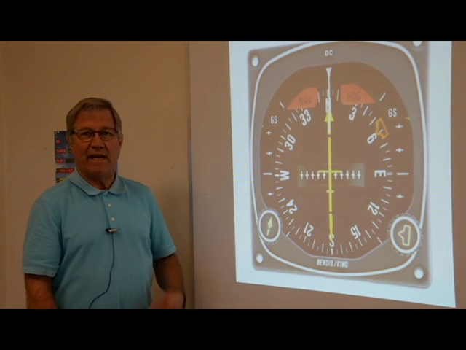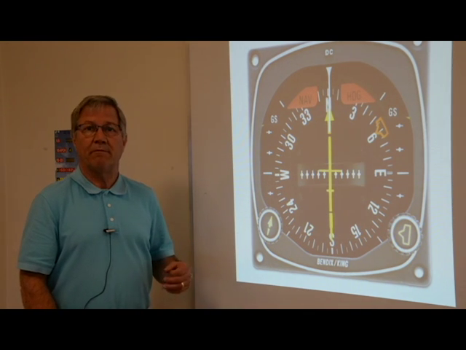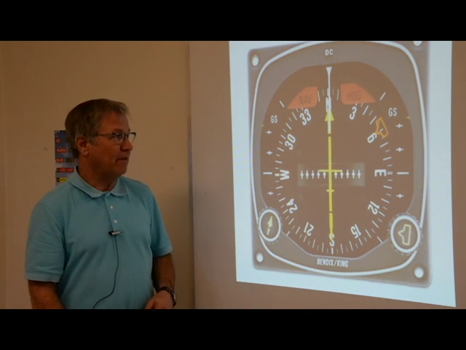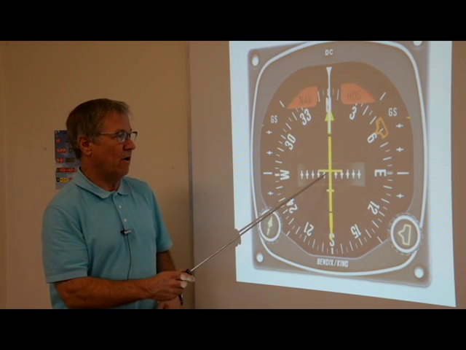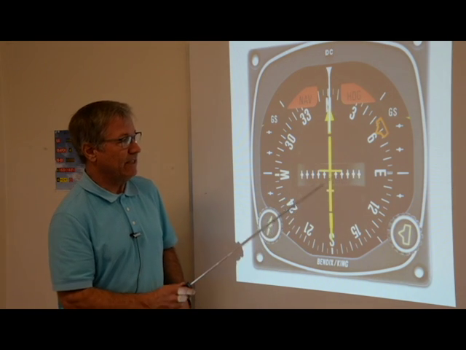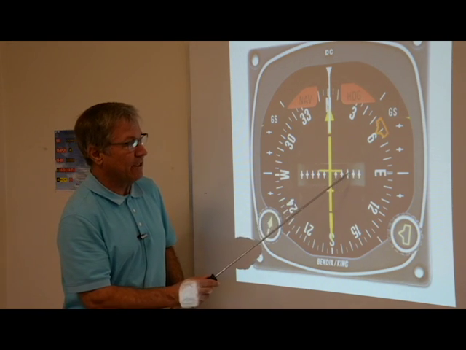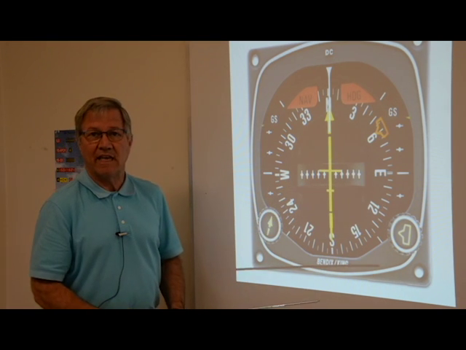Okay, let's talk about how to use the HSI in that 1 degree per 100 foot per nautical mile, and how that comes into play. On a VOR, if we're using our HSI while shooting a VOR approach or tracking a VOR, each of these marks right here is equal to 2 degrees, and that gives us our 2, 4, 6, 8, 10 degrees of deflection from the center to the case edge.